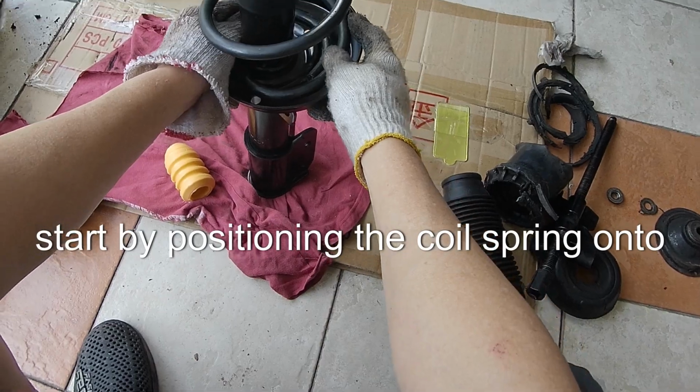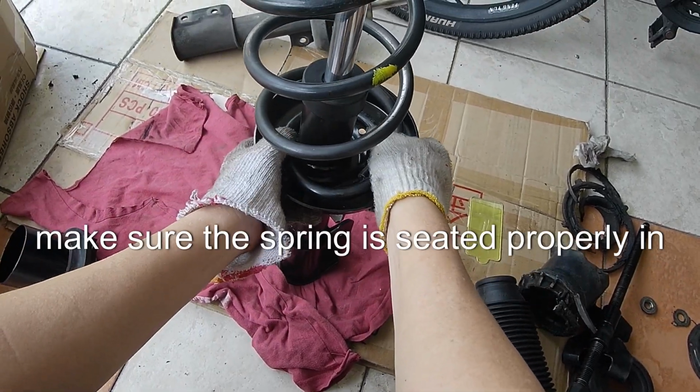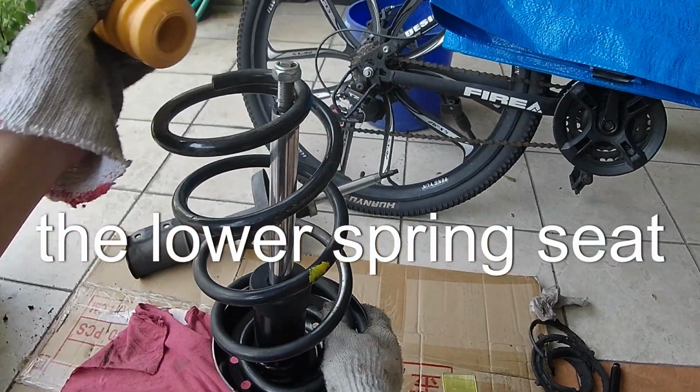Start by positioning the coil spring onto the new strut. Make sure the spring is seated properly in the lower spring seat.